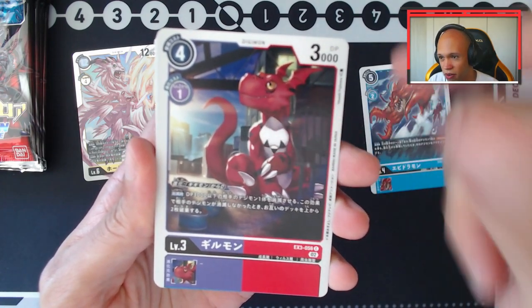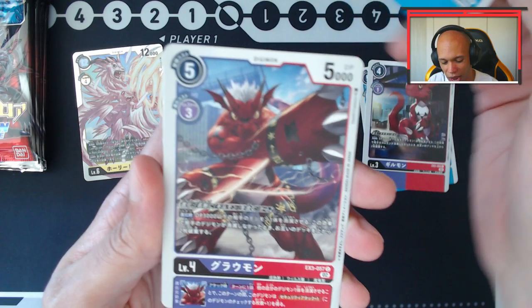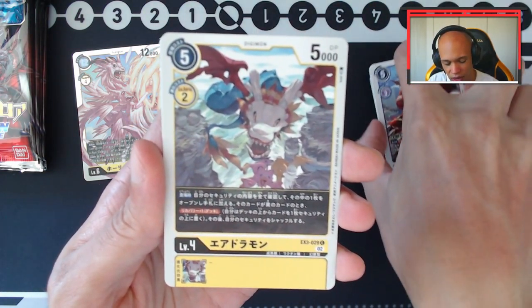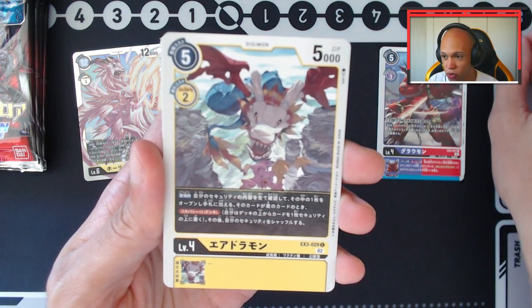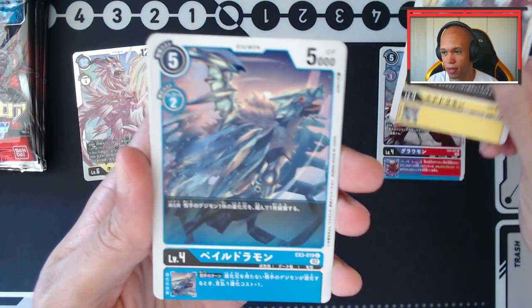We've got, oh, the Gaiomon from the box cover. Pretty good looking guy. Ganimon or Crabmon. The Growlmon as well. I did build the Gallantmon deck when they had EX2 release, and so I might give it another shot. See if I can slide in some of these cards as well.